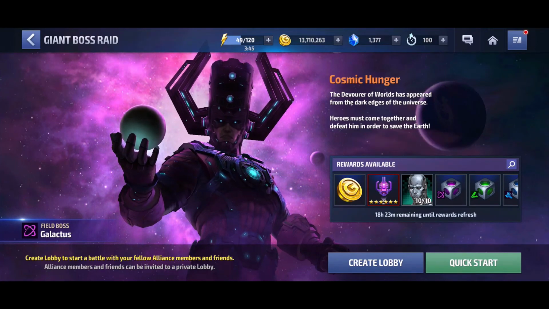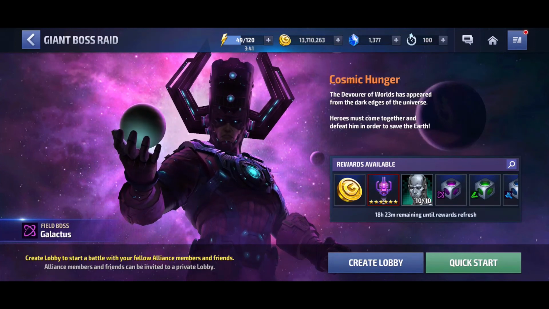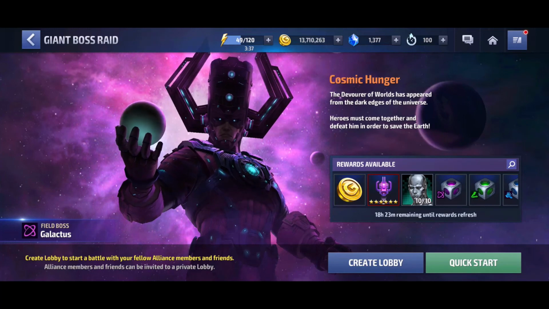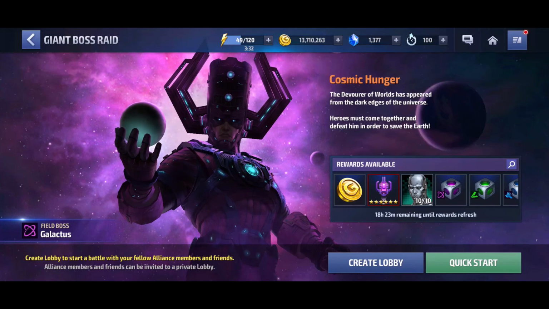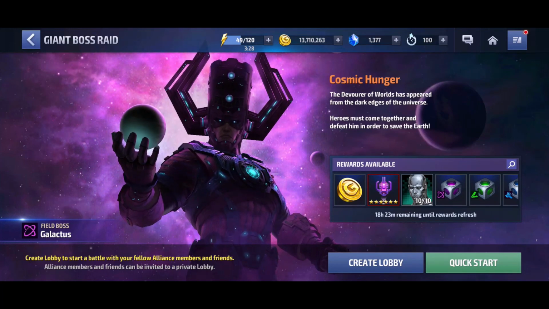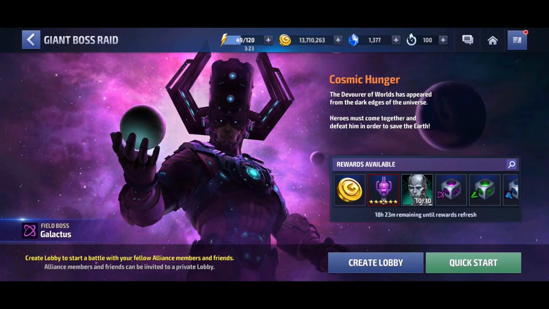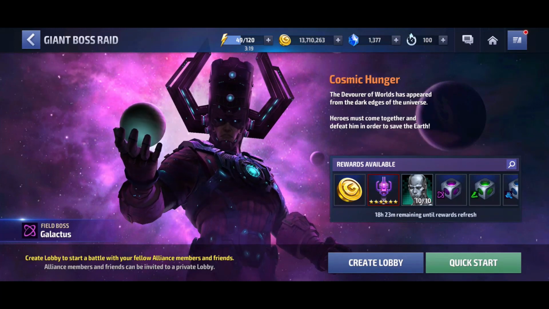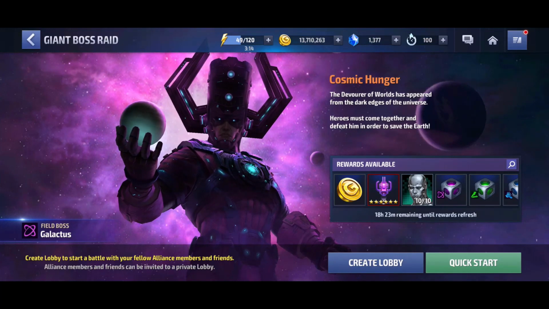So guys, I hope this short video can help you to understand the supporting characters, that basically they are the characters that you use not to attack, but you use them together with your attackers because of their leadership and because of their passive skills. And please remember to put these characters together with all of your team when you try to deal huge damage against your enemy.